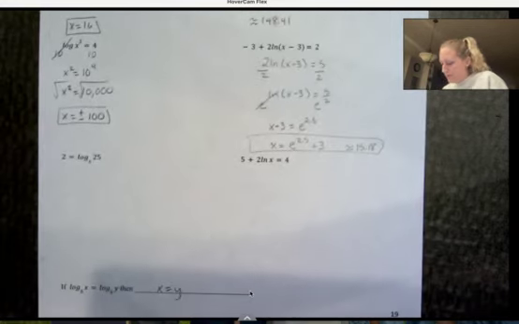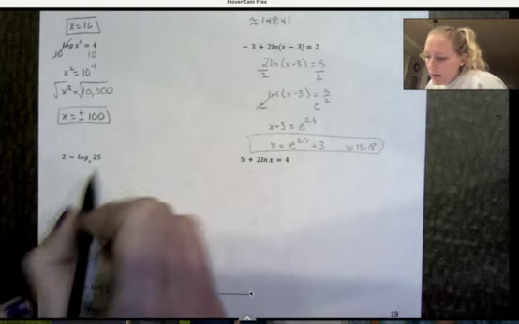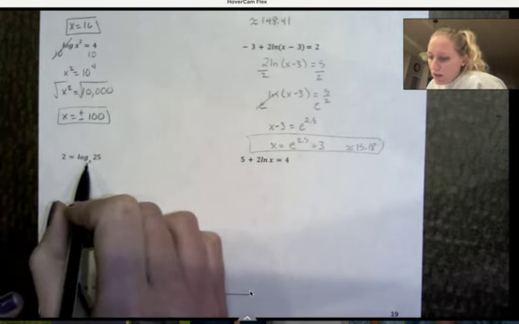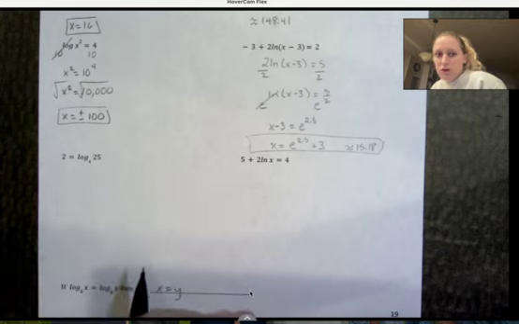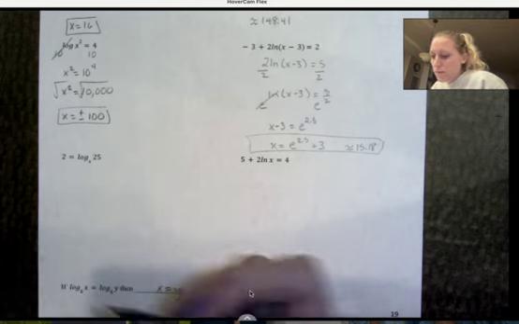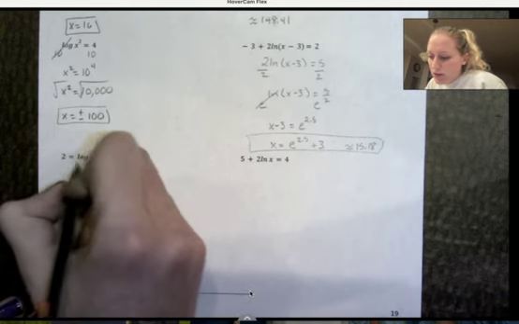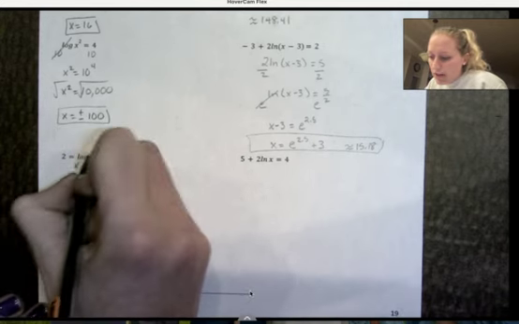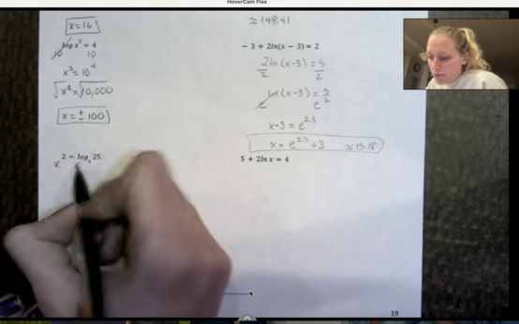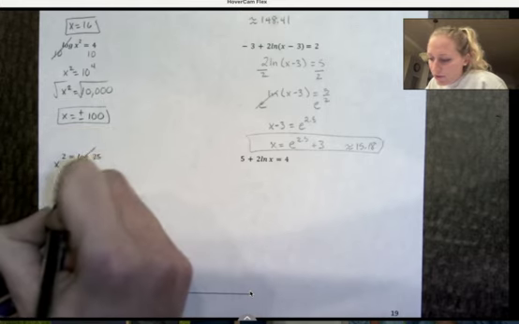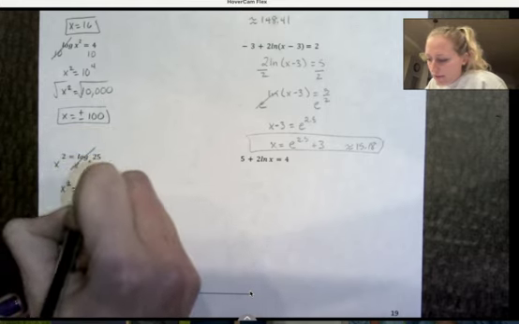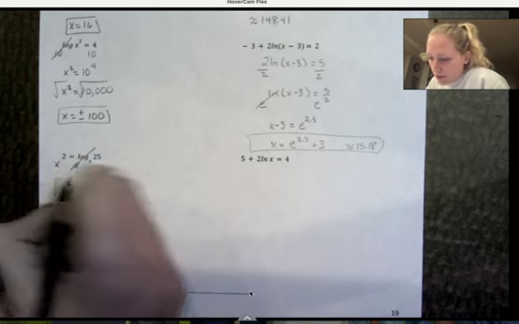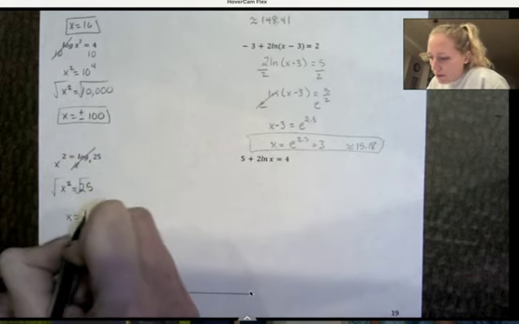Okay, here, log base x. So to solve for x, it's easiest to put this in exponential form. But you can think of if I wanted to undo the log, right? It has a base of x. So if I apply x to both sides, I have x squared equals 25. Okay, square root. So I get x is equal to plus or minus 5.